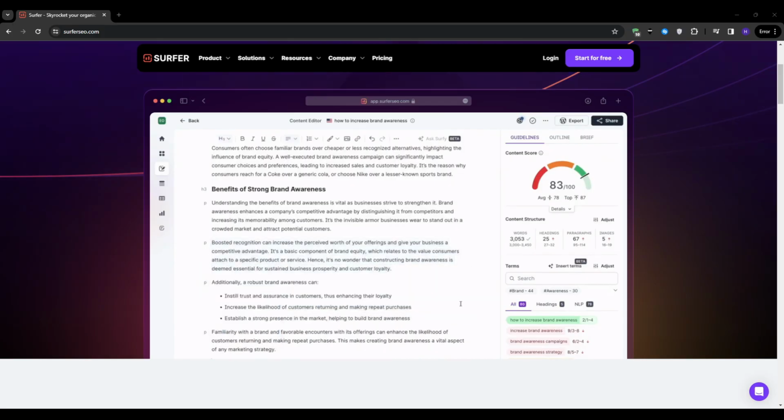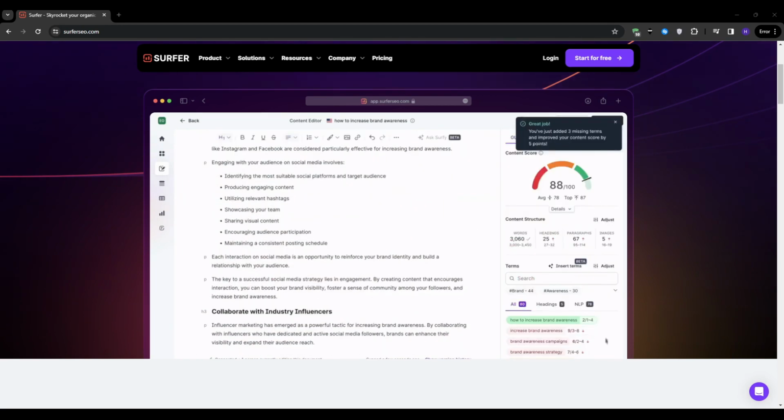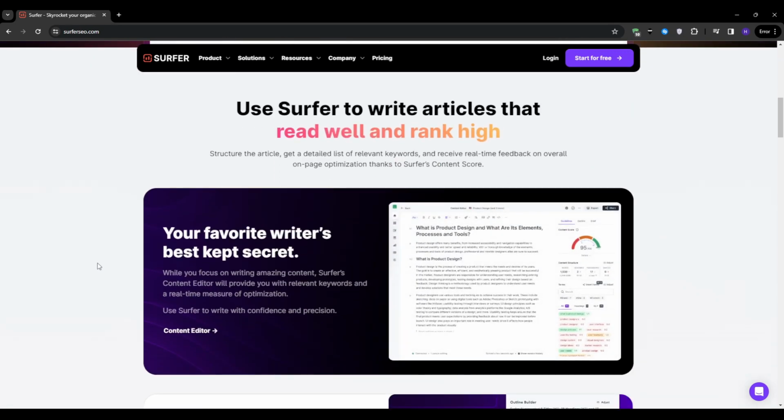Now, for the majority of people, they completely ignore SurferSEO simply because they don't know the value in it. However, after experience, I can assure you that there is a significant amount of value in several ways for your content creation especially. SurferSEO helps you with keyword research and data-driven content optimization. It can help you find the right keywords as it analyzes top ranking pages for your target keywords, providing insights into what actually ranks. So you will get suggestions on primary keywords, secondary keywords, word count, ideal heading structure, and so much more.